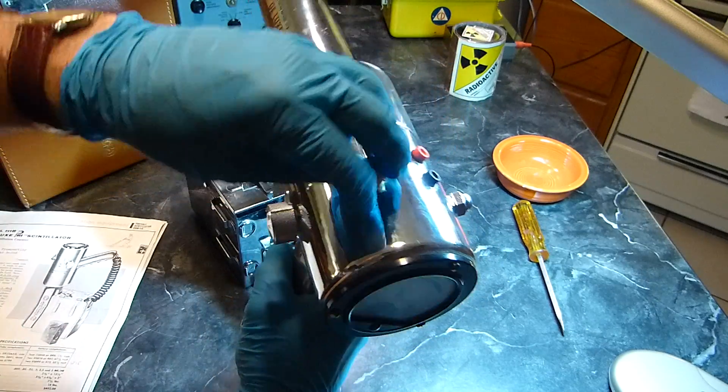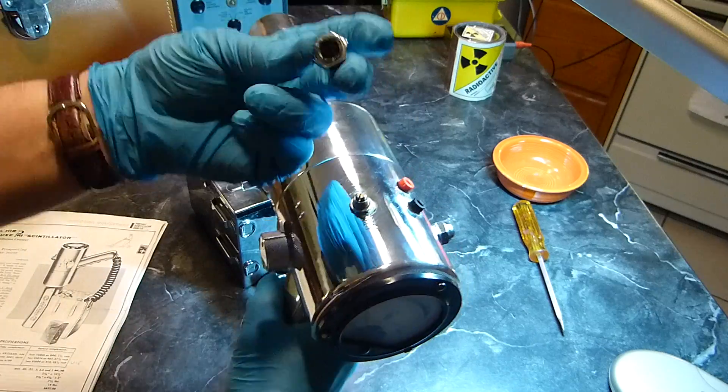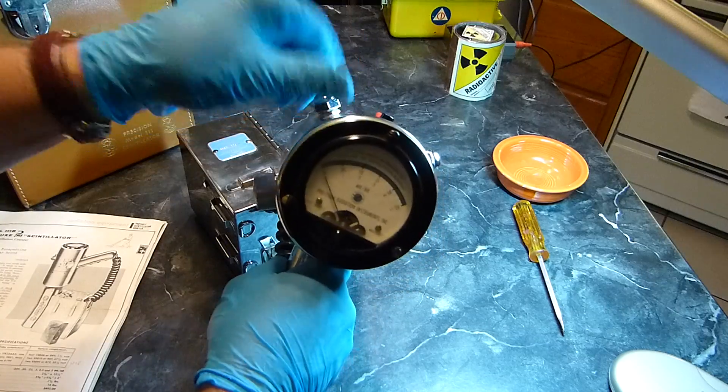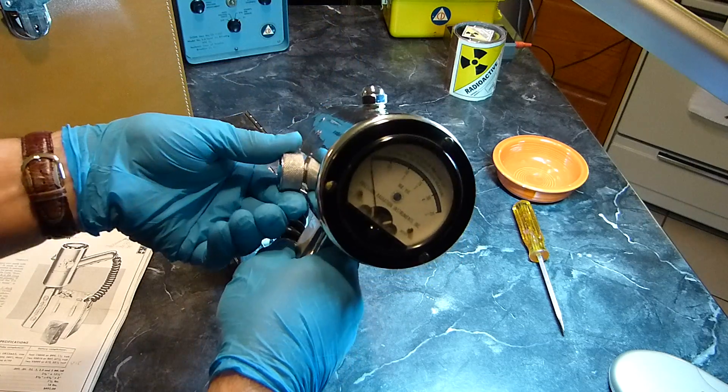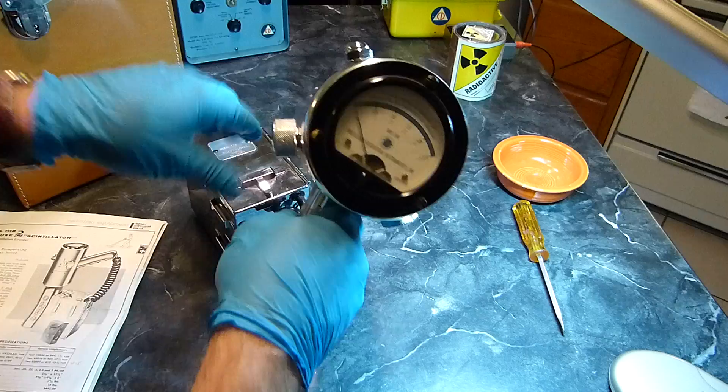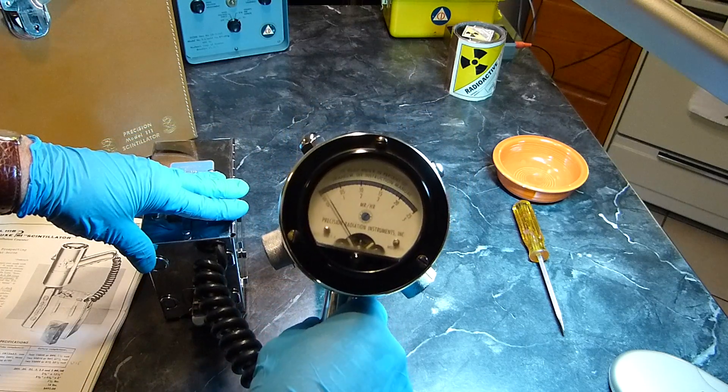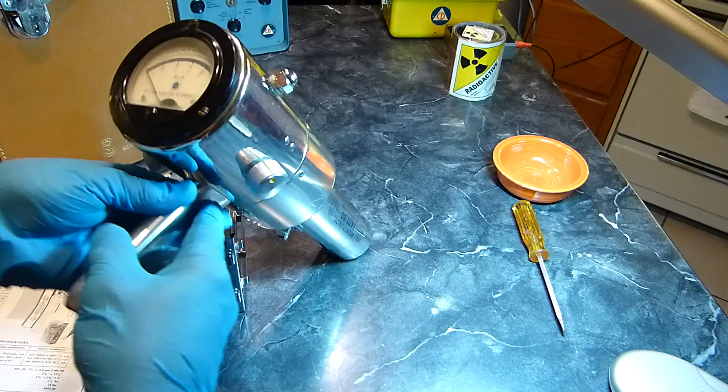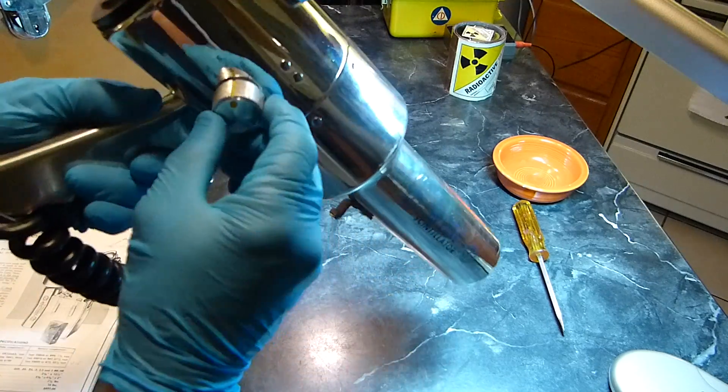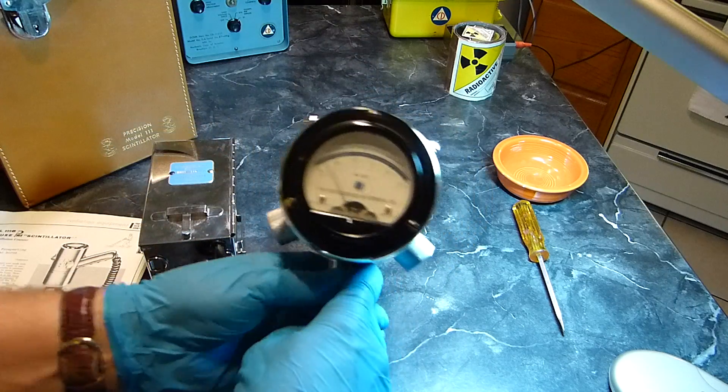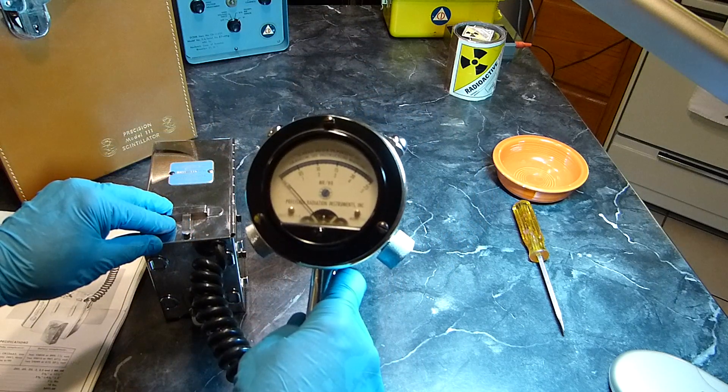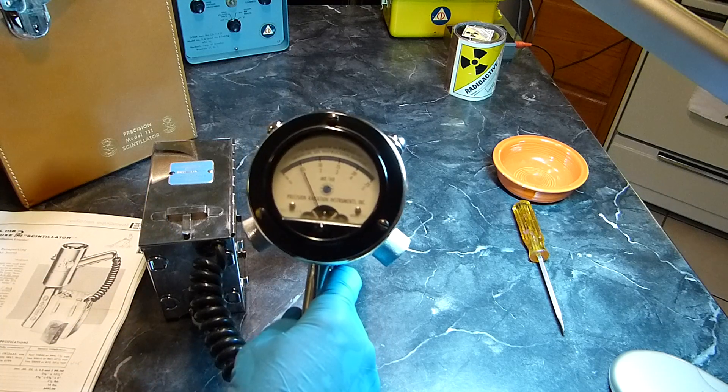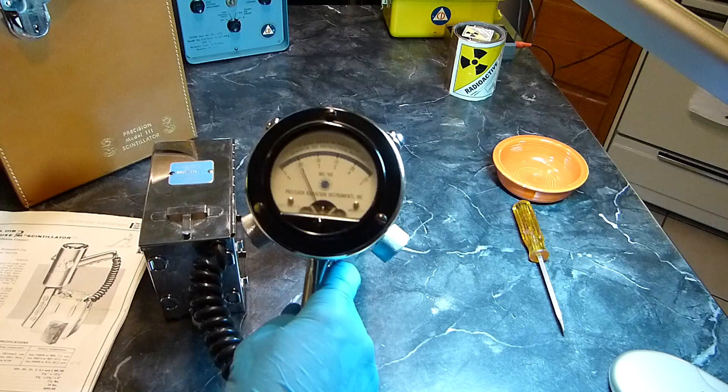You screw this thing off right here. I think this is where I got some of those nuts that I have over some of the other ones. And you turn that until it's zero, which it is. It's very, very sensitive. If I put it all the way up on its most sensitive spot, this will be the background. It rises kind of slow. It's kind of interesting. It's actually in medium. Let's put it in fast right now, so it responds a little bit faster to background. There it is, background.